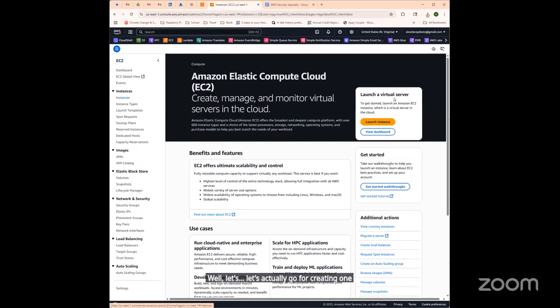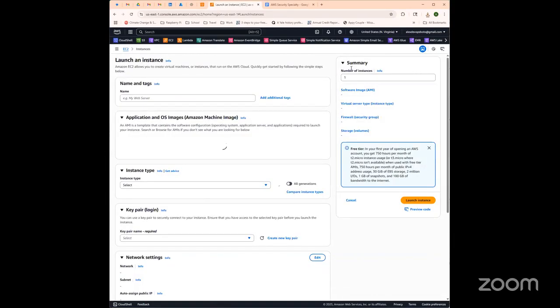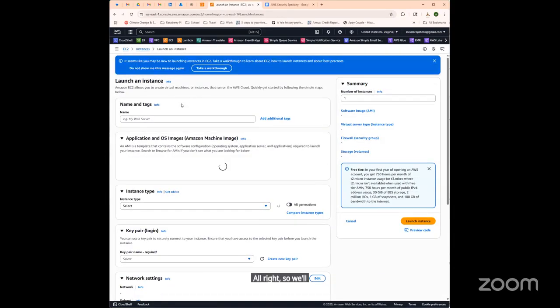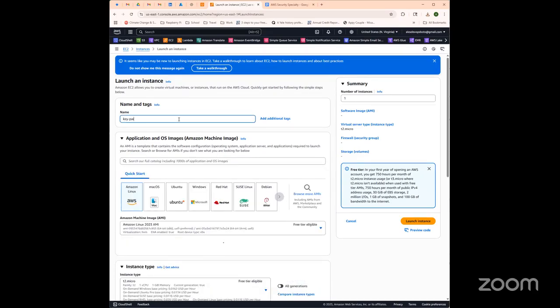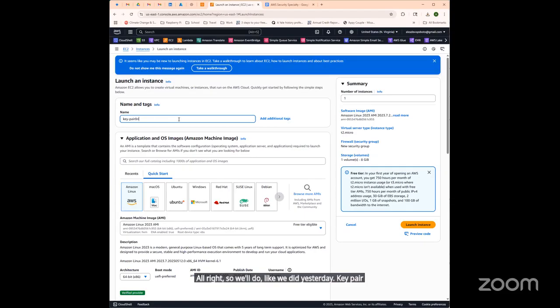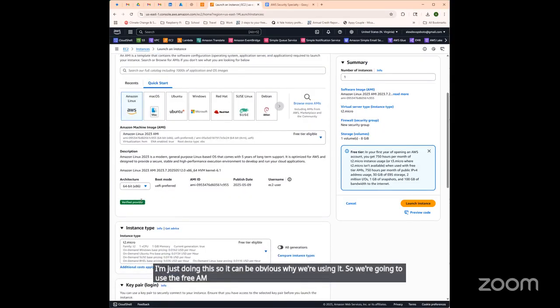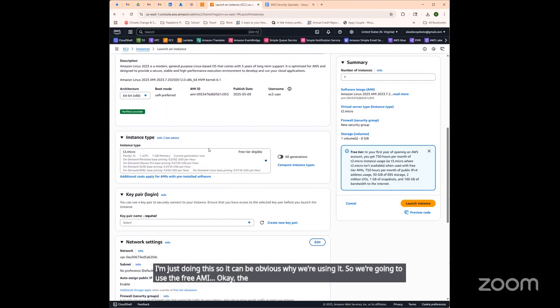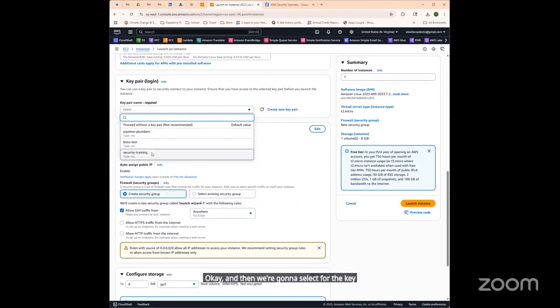Okay, so let's just create an instance. All right, so we'll do like we did yesterday. Key pair instance. I'm just doing this so it can be obvious why we're using it. So we're going to use the free AMI, the T2 micro instance. And then we're going to select the key pair we just created.